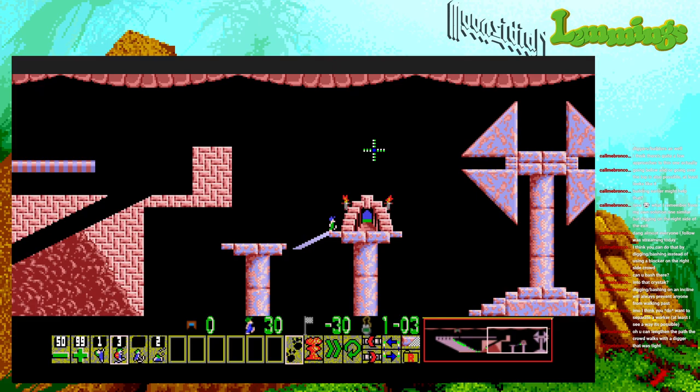Dang it! I think what I need to do is not do that, basically. And we instead dig into the pillar, turn around, build a guide bridge over here, and then we go back over to this side. And we just do that.